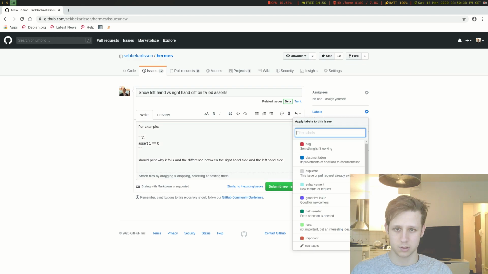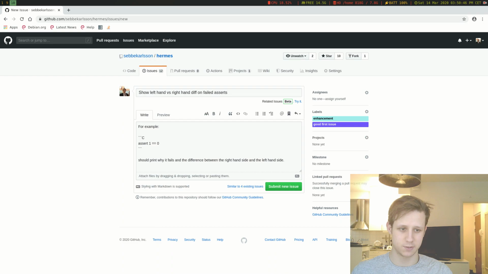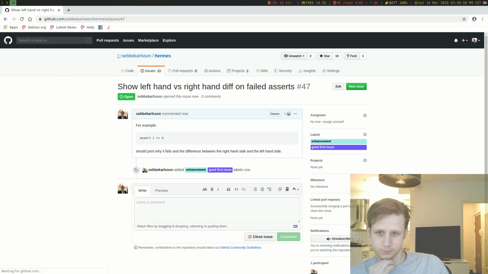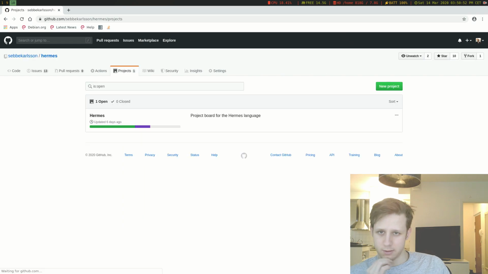Labels. It's an enhancement for sure. It's probably a good first issue. Submit. And I might even add them to the project board.